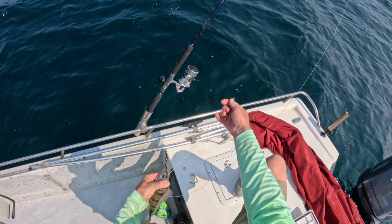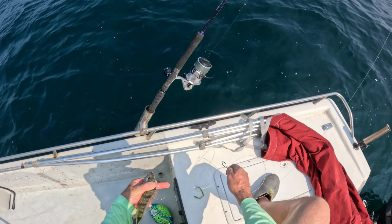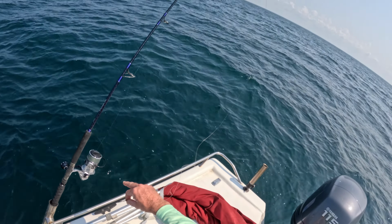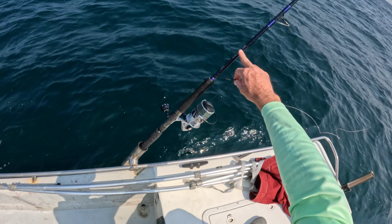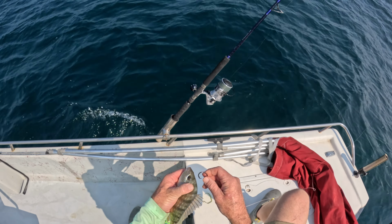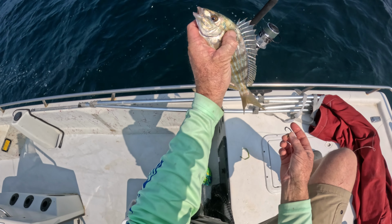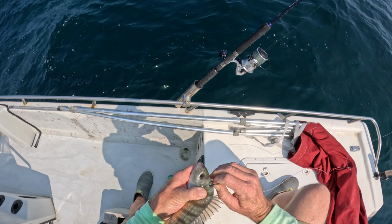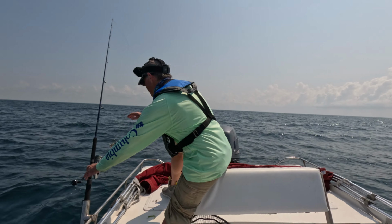All right, so this free line is 80-pound test here. And this is my Pin Slammer 7500 reel, a big, hefty reel, should we get an amberjack or something like that. And this is a Shimano Talus PX extra heavy rod. So I'm prepared if we get something big. And like I said, this is a nice sized pinfish. So I'm just gonna kind of hook him in the head up here, kind of go all the way through like that.